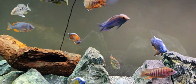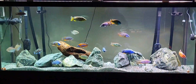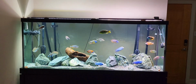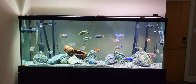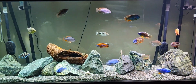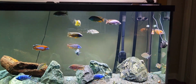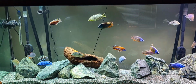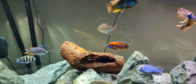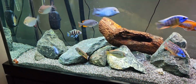And some of you may have noticed the lighting is a little Frankenstein right now. Tell me if it's noticeable without me pointing it out. On the left side you can see there's a little more blue and it's a little more white on the right side. That's because I'm waiting on the other Aqua skylight to come in so I can link them together, and then there won't be Frankenstein color. I feel like it's livable for a couple weeks though while I'm waiting. But hopefully in the next couple weeks you guys will see a couple new fish in this tank. Some more movement and growth.